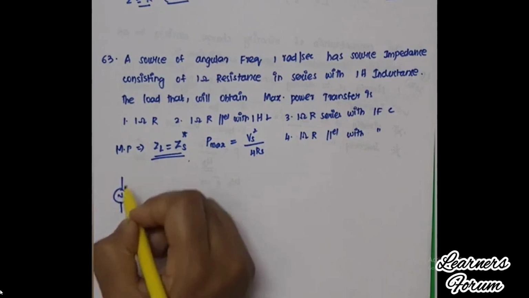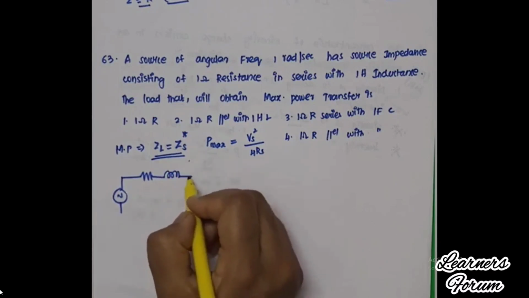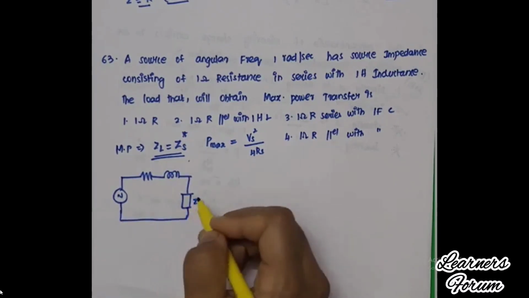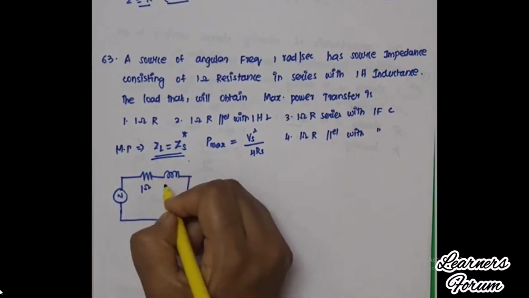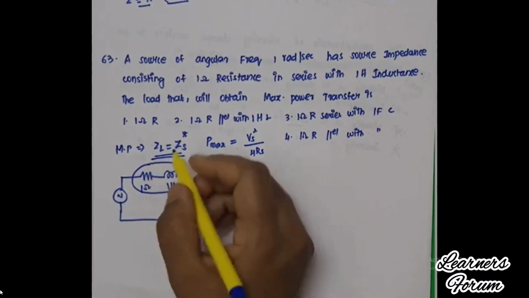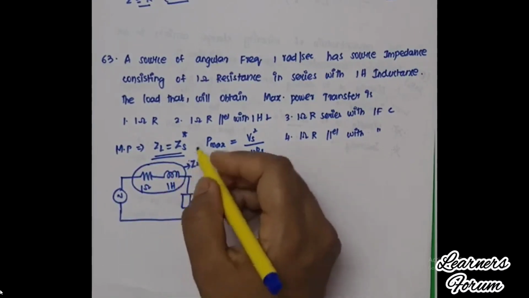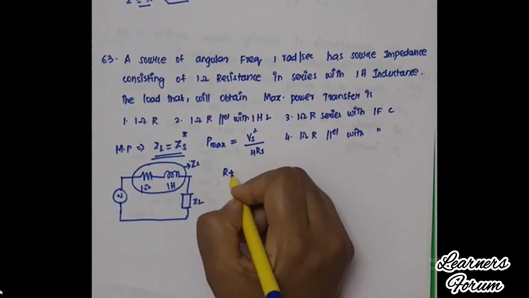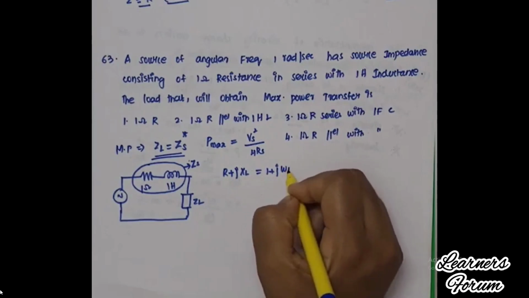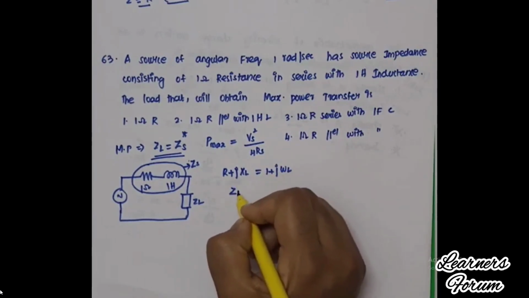We have a source here followed by one resistor in series with an inductor, and we have a load over here. So this is the circuit, and the values are given as 1 ohm and 1 Henry inductor value. So this combination makes the series impedance Zs value. Now let us calculate R plus jXL, which is equal to 1 plus j into omega L. So substituting the values of L and R, we will get the same value.